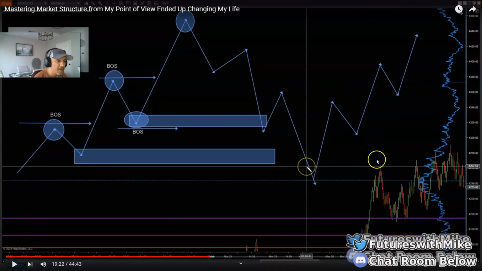So then we're just looking for, just like here, supply, low, lower high, break structure to the downside, breaking below this low, pulls back right here. This is supply. Now, let's say I'm just giving an example. I went over this in detail in this video. It is public on the channel, so I highly recommend you watch it.